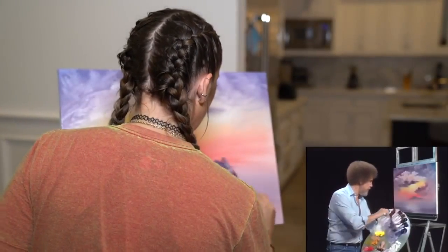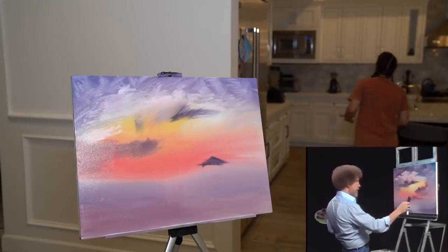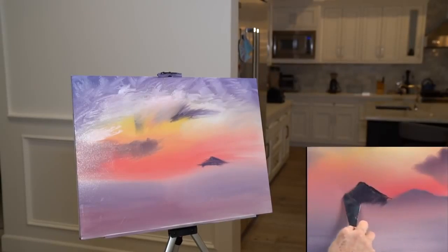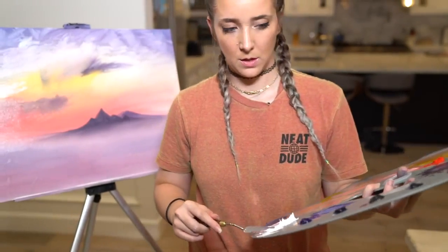Take some Prussian blue, alizarin crimson. Hold on, more crimson and blue. The mountain's still loud, hold on, Bob. I can't keep up. Oh, I need paper towel to get the devil out of this brush. Is he quiet? Oh my God, that is so aesthetically pleasing.